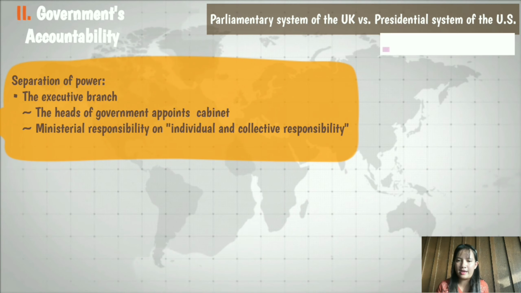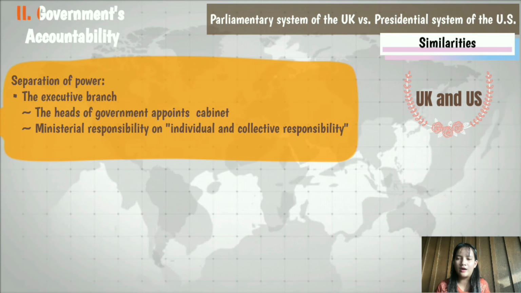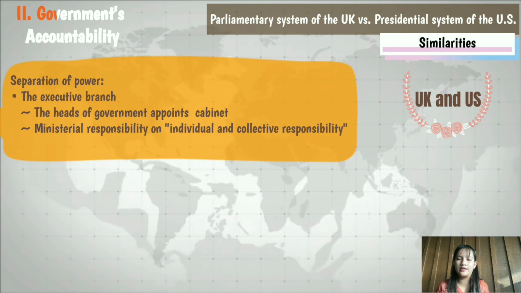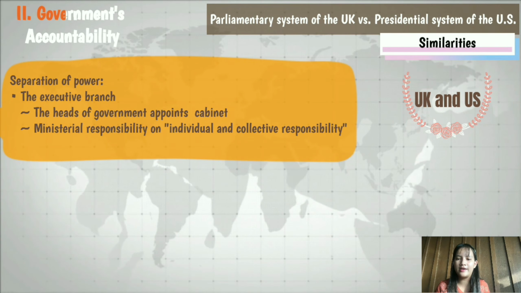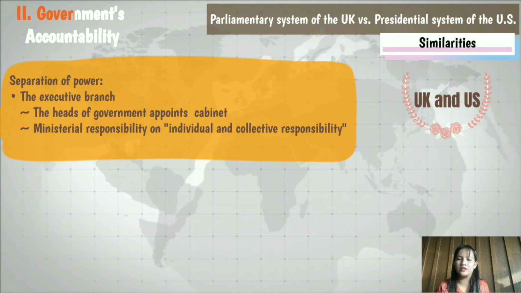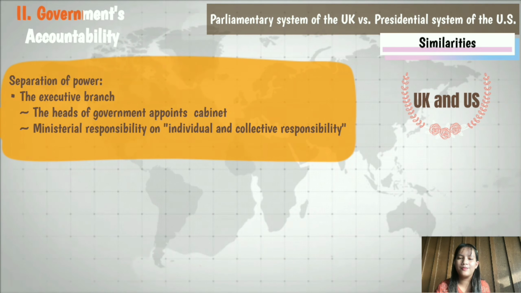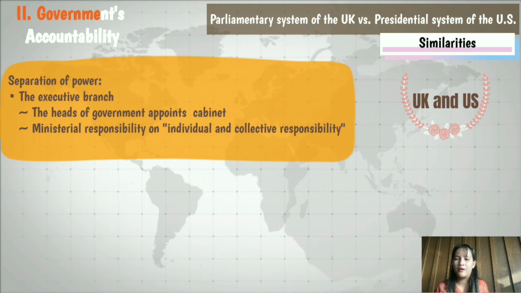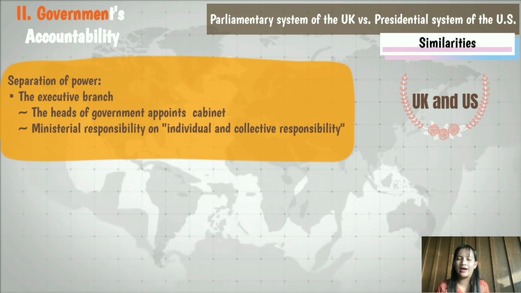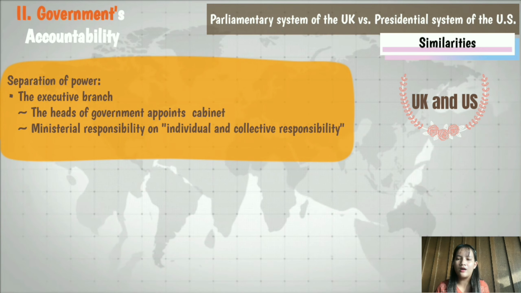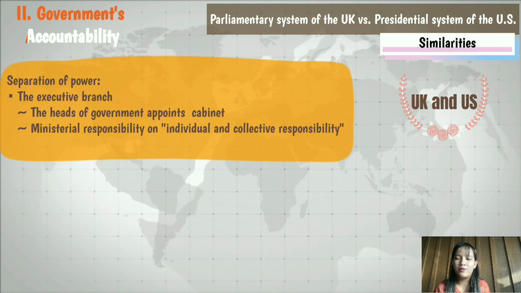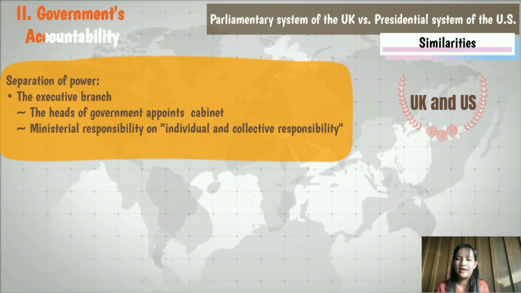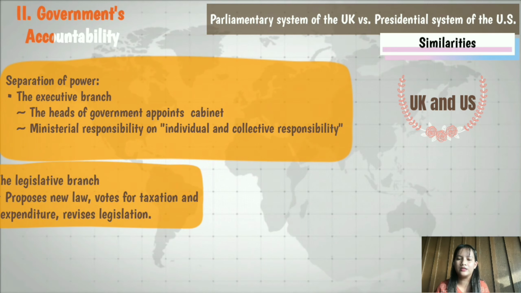Now let's compare. The government systems, parliamentary and presidential, in both countries are similar in that they have separation of powers, which divides their accountability and responsibility. In the executive branch, both types of government give the head of state the power to appoint ministers and also design policy, and they are always accountable to the people. In ministerial responsibility, they answer for both individual and collective responsibility, for government policy and also their own department.